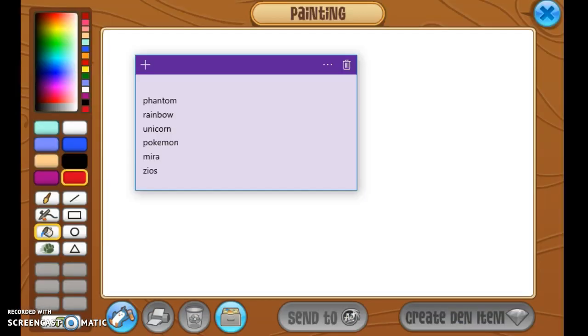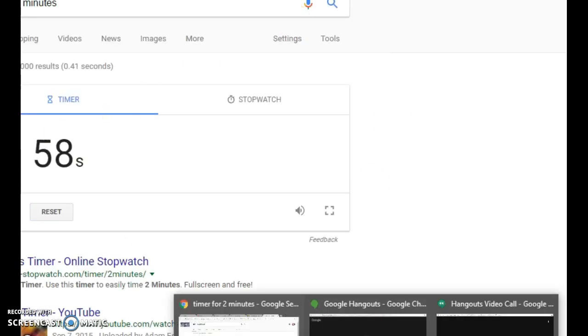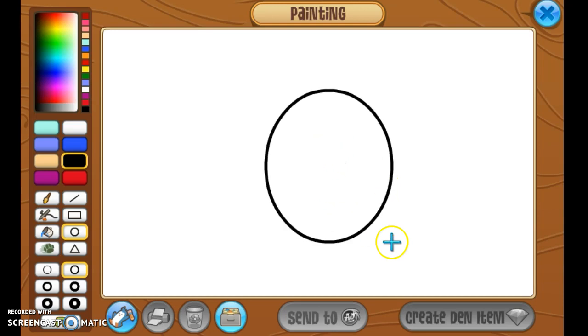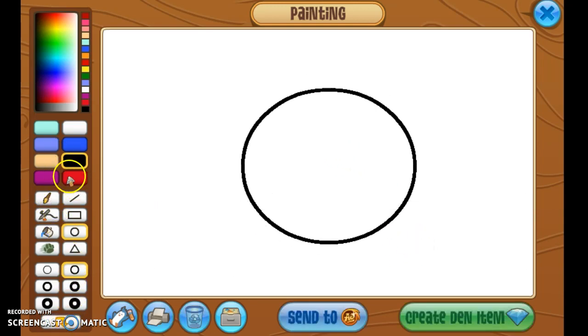Alright, next on the list is Pokemon. So we're just gonna start our timer. And we know it's going. And yeah, get in here. I want to paint a Pikachu. But I feel like I'm not gonna have enough time. So we're just gonna boop. Probably we could have done that better. Boop. Yeah. Oh! No, thank you.